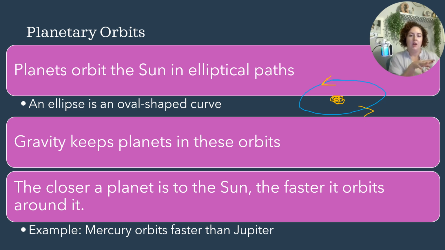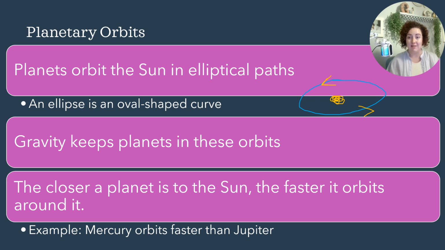Okay, so gravity is what keeps these planets within their orbit or within their revolution around the sun. Because of proximity and how far it truly needs to go, the closer the planet is to the sun, the faster it orbits around. That's why Mercury only has an orbital revolution that's like 3 months, versus, say, Jupiter, who takes 9+ years. Okay, I think it's 9+ years. Don't quote me on that number.